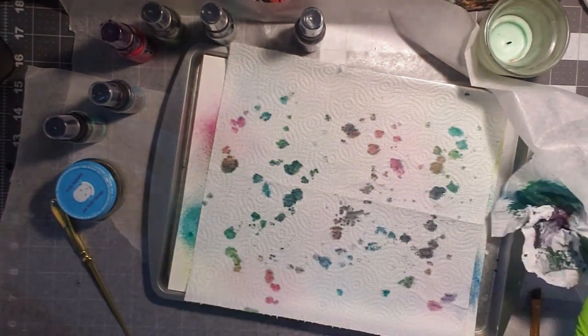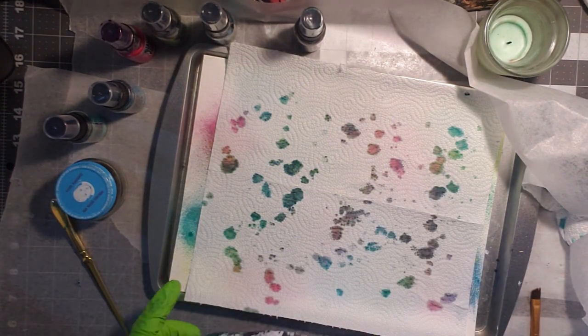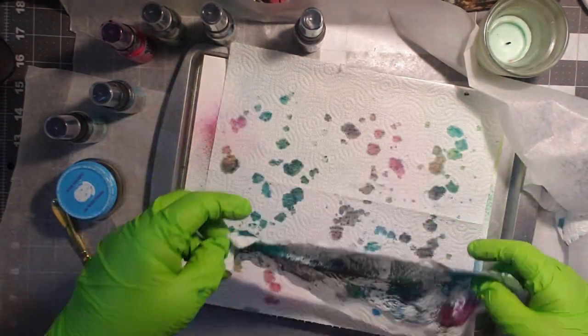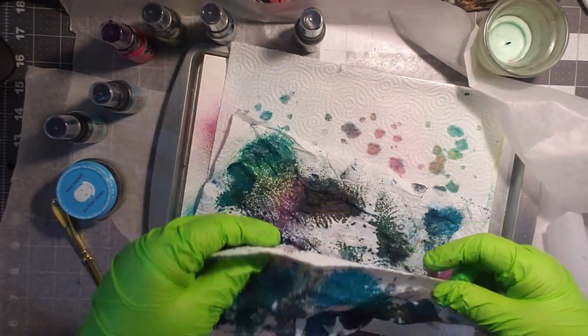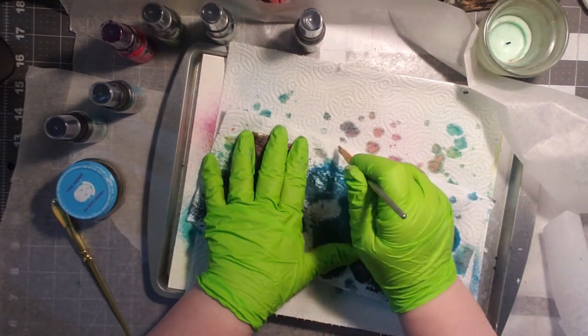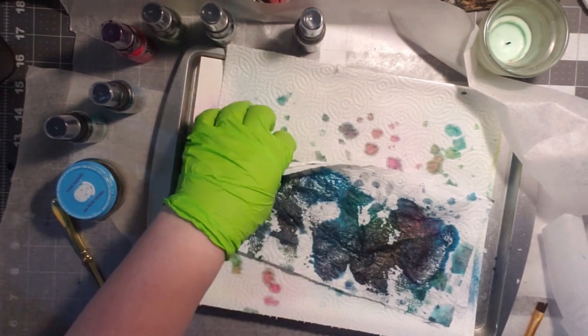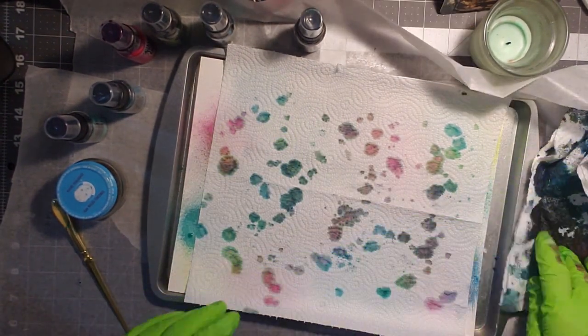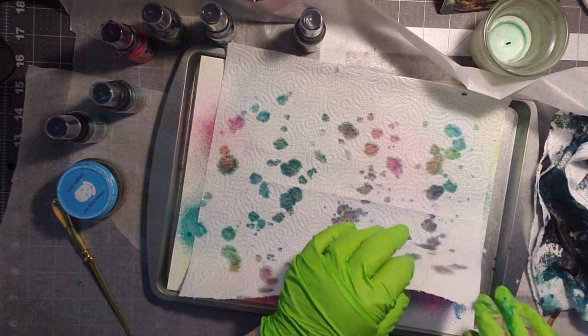So it's definitely absorbing the water. Love that. Well, that's doing its job. Check out this one. How pretty is that going to be once it's dry? Same with this one. Gorgeous. It almost looks like a foot. If we do dabs here, we got a foot. Set those aside.